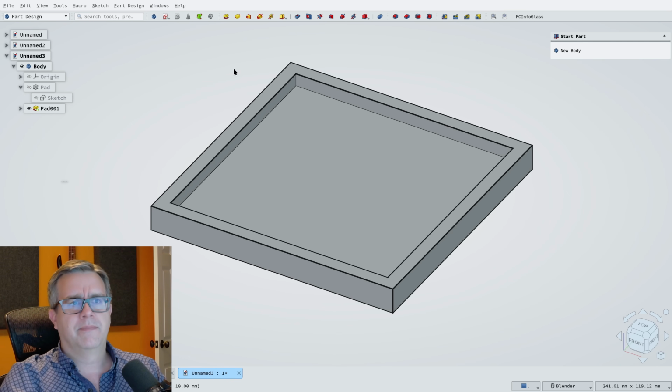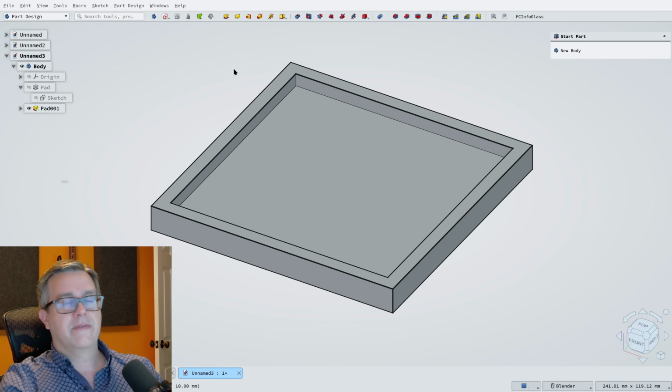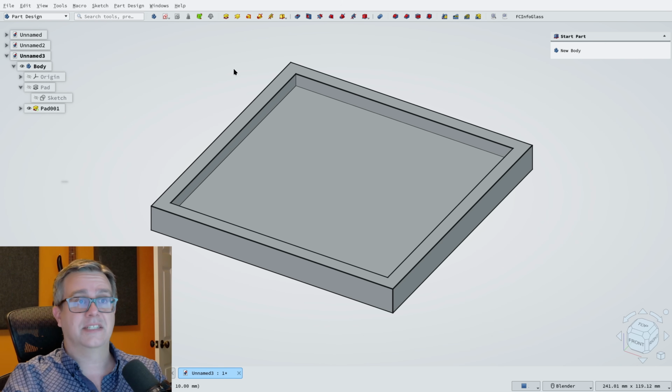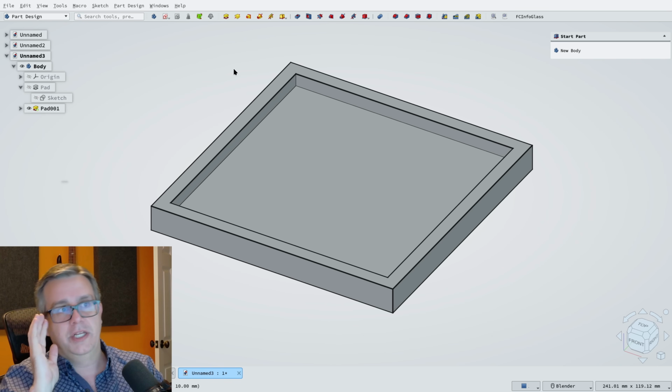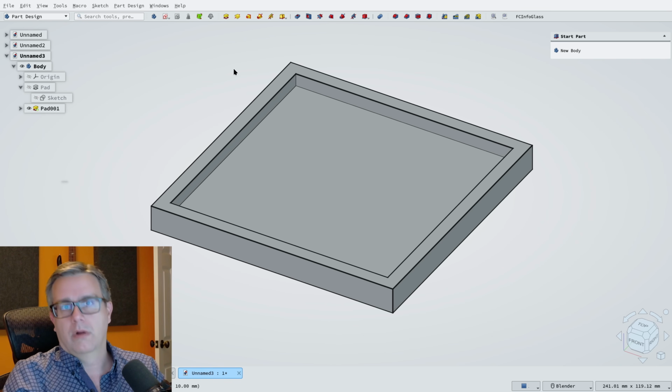It also simplifies problems like driven constraints, because if everything's in the same sketch, it's very easy to reference other geometries. Whereas whenever you're having to do it across multiple sketches, it's a lot more of an organizational hassle. So this is, to me, the biggest new feature that's going to change workflow and make life better on FreeCAD.